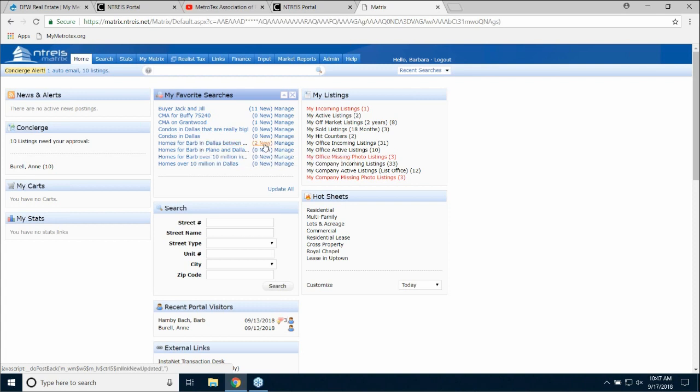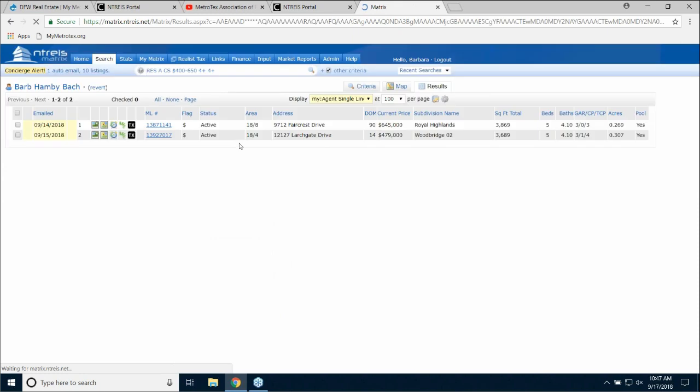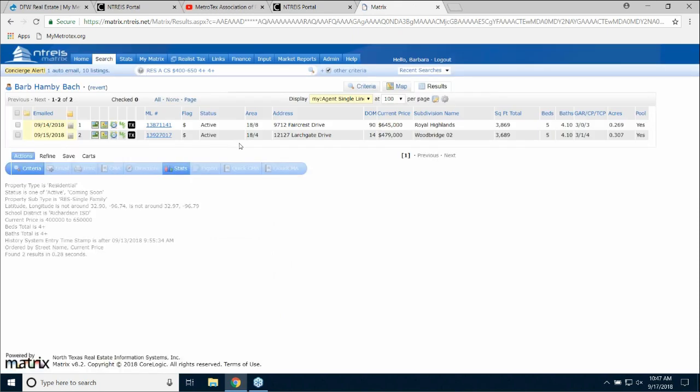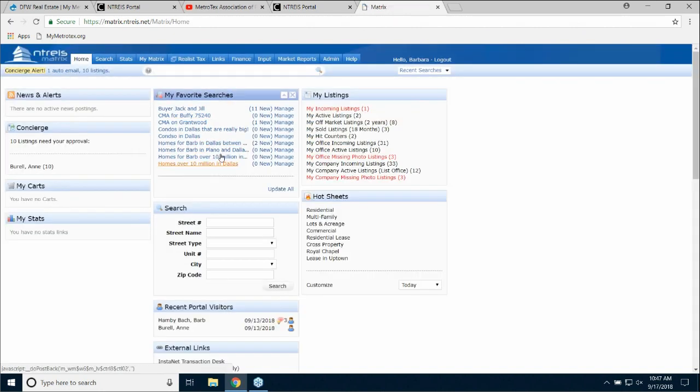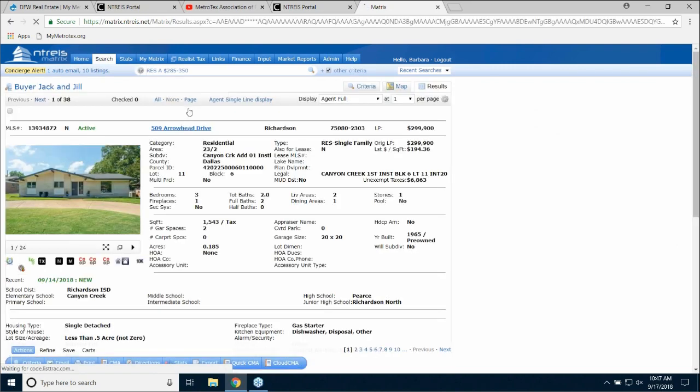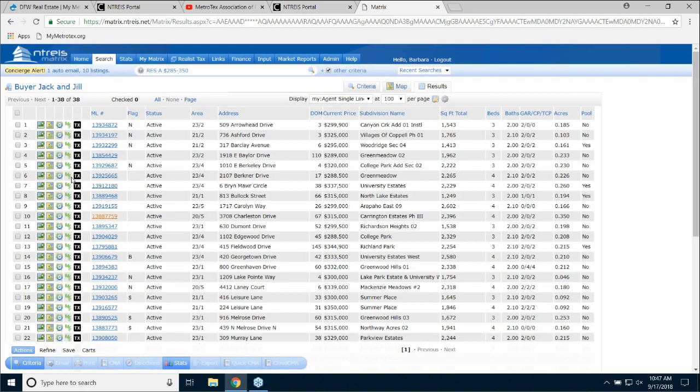If I click on the number 2, it shows me just those 2, and when I emailed them. I emailed them to my client, matter of fact. If I select 11 new for Jack and Jill, it comes up in an agent full report. I'll go to the agent single line, and notice it doesn't show that I emailed it to a client.